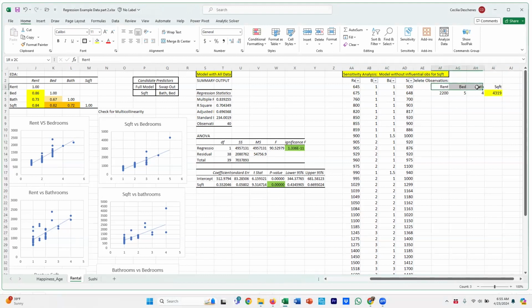Again, a little bit of a review of one of the steps we did back in the first third of our course when we were learning about data prepping. Okay, so we're going to delete that observation, and now we're going to run the regression again.